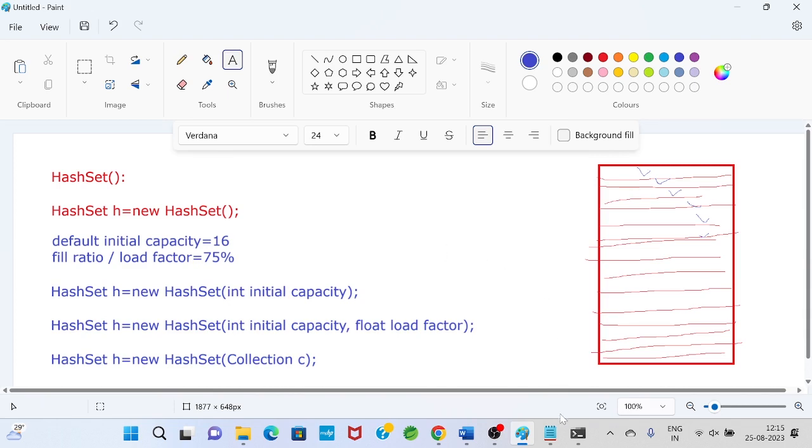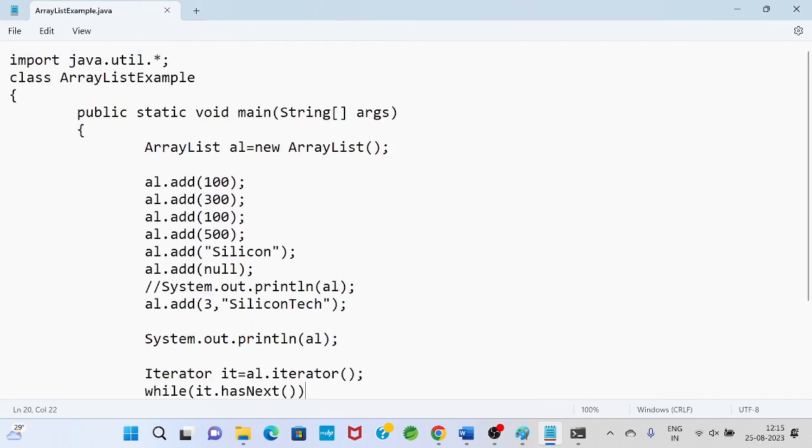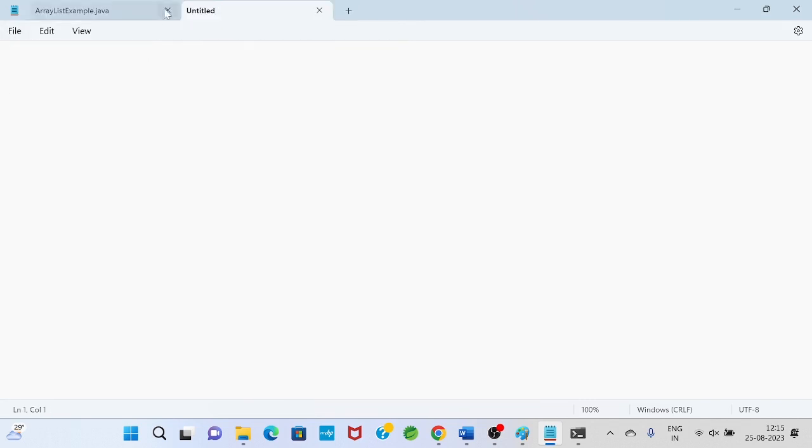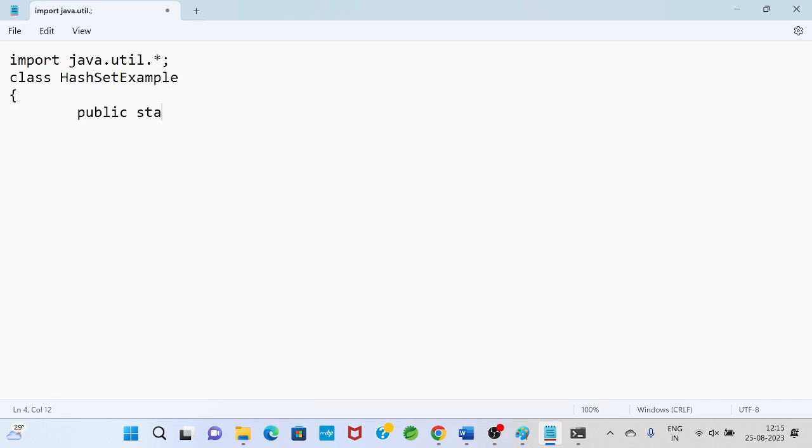Now I will go directly to a demo program. Import java.util.* package, class name HashSetExample, public static void main String args. I will take a HashSet object, HashSet h equals new HashSet.